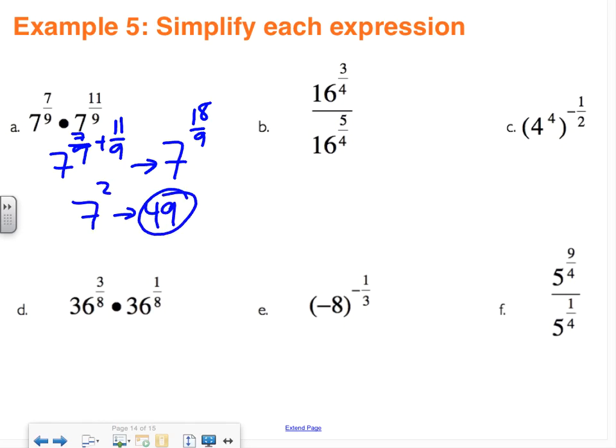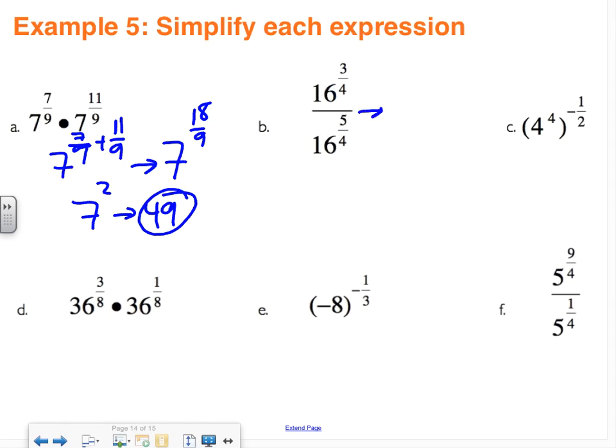Now over here, we're dividing instead of multiplying, so we're going to subtract instead of add the exponents. Now, the general rule is that you want to move the exponent that is the smallest, you want to move this whole term down to the denominator. So we're going to move the top part. And when we move the top part, it's the one you subtract.